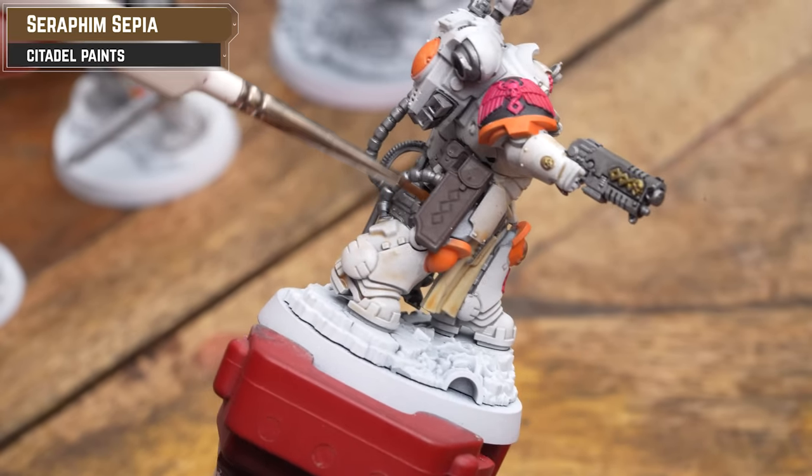Moving on to vehicle-scale stuff — we've got the Dreadnought in the set. Usually with vehicles you use similar colours but change your approach — a bit more dry brushing, a bit more careless washing, which adds to the weathering. Starting with a White Scar overcoat — I considered spraying it silver but white makes more sense since it's harder to paint white over silver. Then coat everything I want metallic with Polished Silver, a Speed Paint metal that's perfectly thinned and goes into recesses like a shade or contrast would. Then apply Non-Oil over the Polished Silver to add more depth in the recesses.